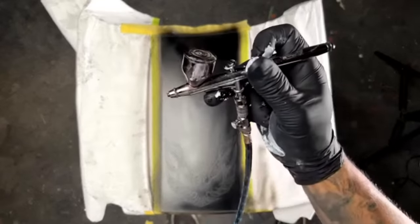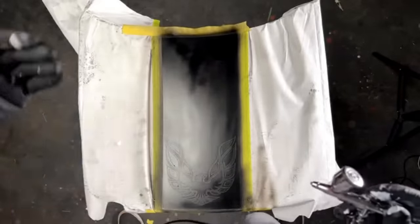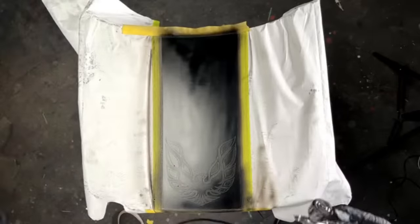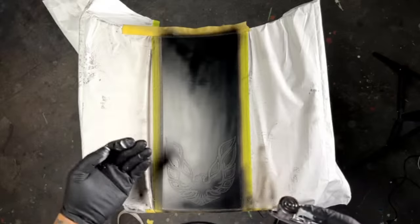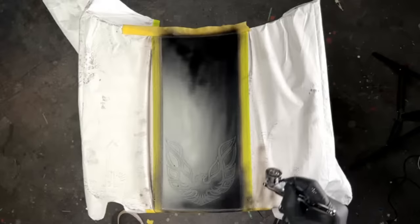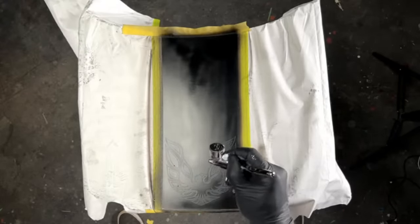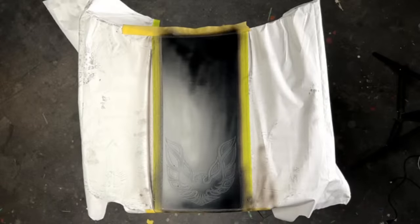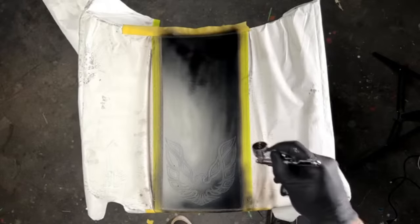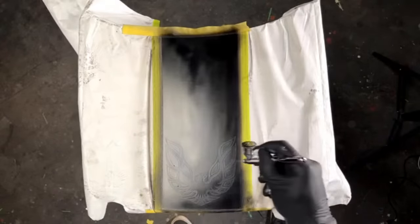Okay, we've got white base coat. Now, this is a little more over-reduced than I usually do, because that's what we want. We want it to be thin. We want it to blend. We want it to act like smoke, really. So when I first start this, I'm not going to use any kind of stencil. What I do want to do is make sure that I layer around the bird here. Hold on, I've got to clean up. Naturally, fire is just going to be kind of smoky.